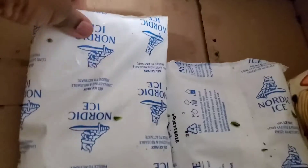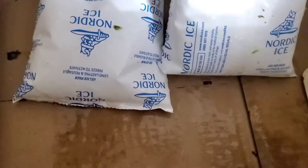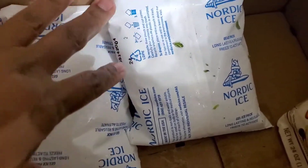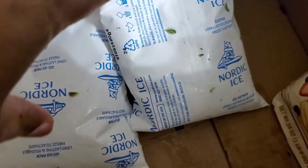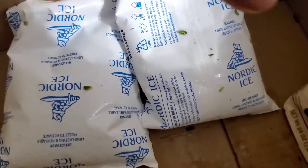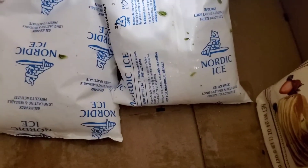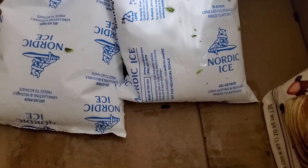You can see what I mean — they packed it so well. The ice pack is about melted since our box has been out there a while, but I figured it would be because this is not the Wednesday my husband is home. So I didn't order anything perishable. These are the two ice packs you get, and usually if there are perishable things like meat, you also get a bag.